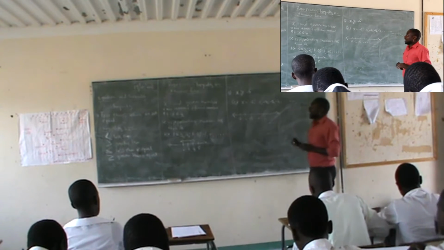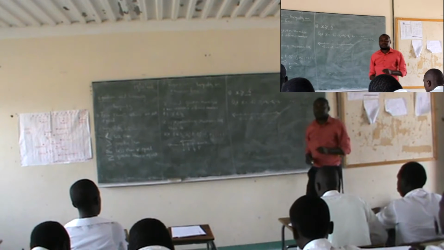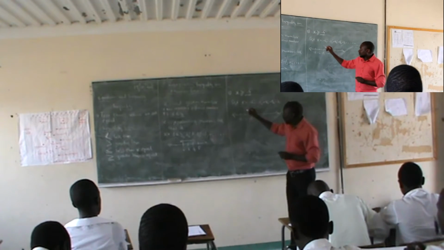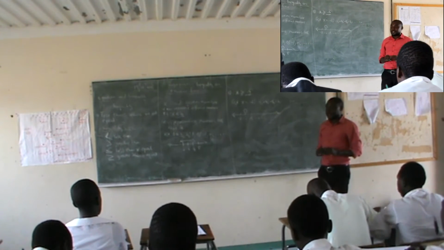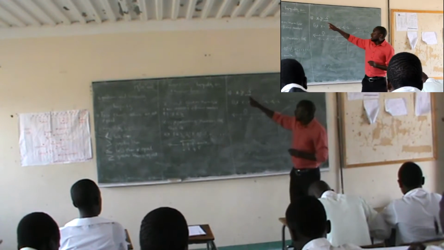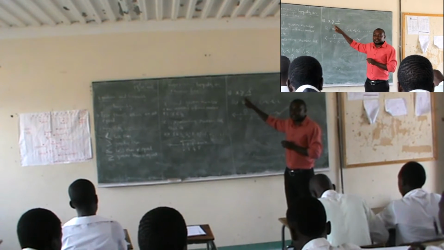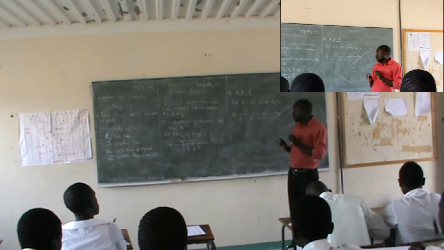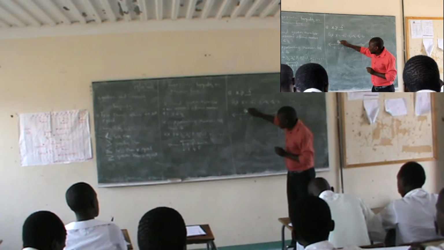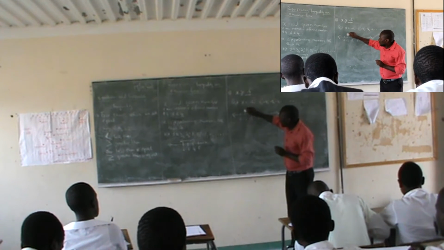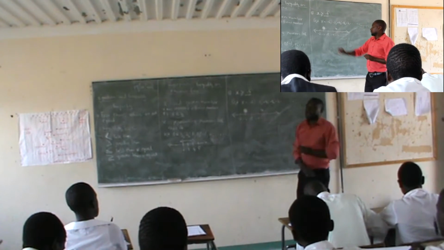Then you have to draw where? A circle above which number? The one you are given. I have to draw a circle above the given number which is negative 6. Then, because -6 is also included, because x is greater than or equal to -6, it means my circle I must shade, because -6 is part of those numbers. Then I show from here I must go in this direction.